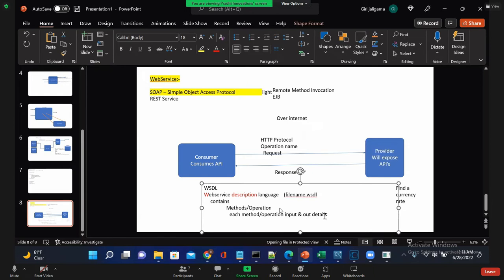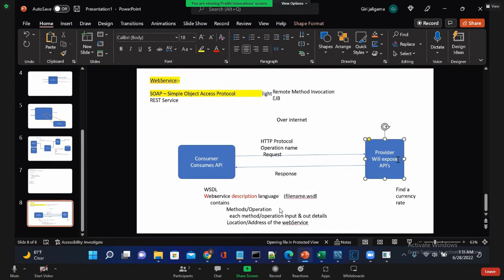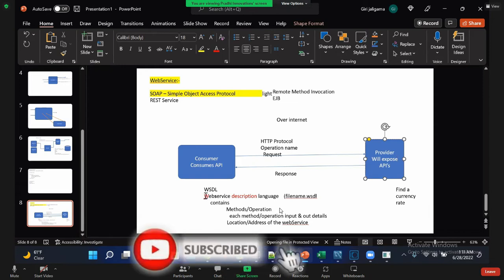And the location of the web service will be there. Location, sometimes we call it the address, means where this service is running. Maybe it is hosted on some IP somewhere, and that address will be mentioned in the web service description language.